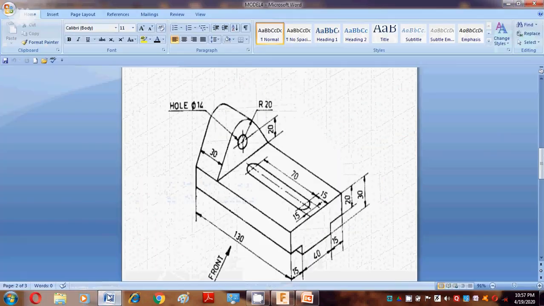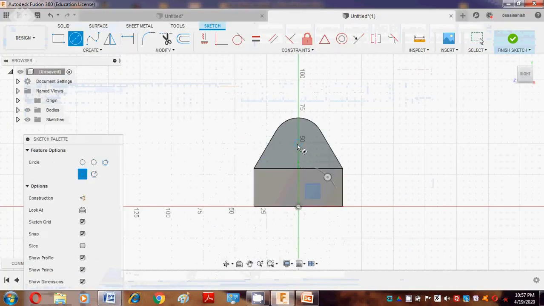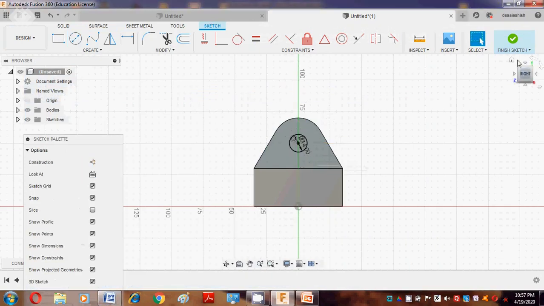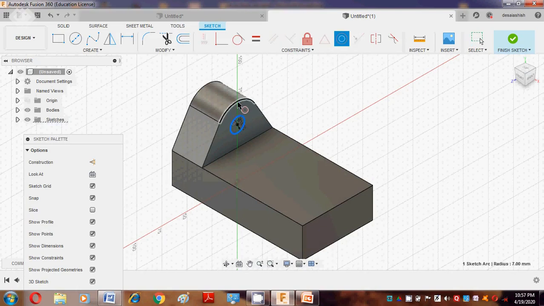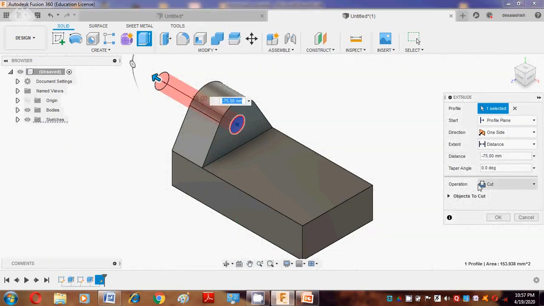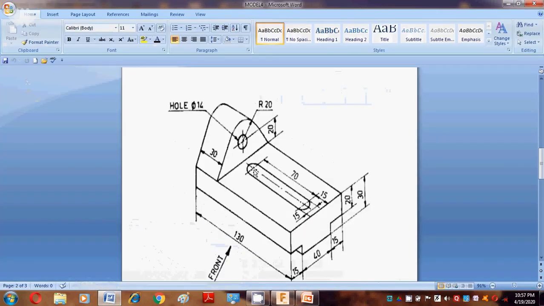Then again go to that mode for preparing the hole. So that hole size is approximately, sorry, that given is diameter 14, so go to this circle, then this is 14 hole diameter, then we select this mode for concentric, so it is OK, then use the extrude command, pressing it, go to the negative direction, operation is cut over there, then say OK, then we move to this slot.